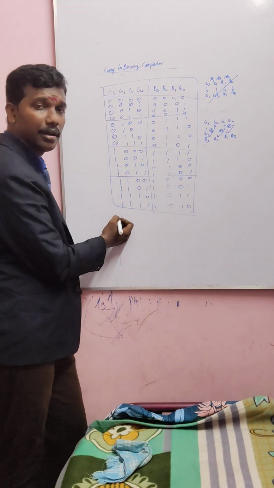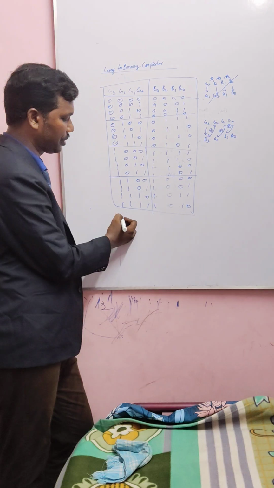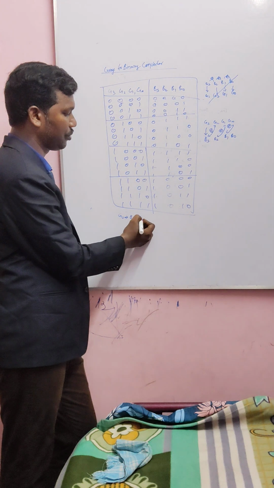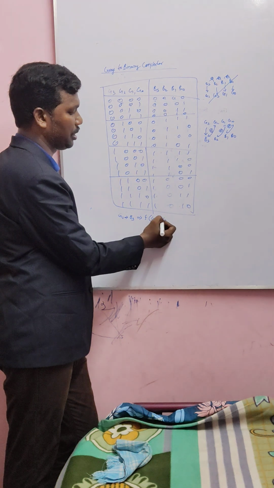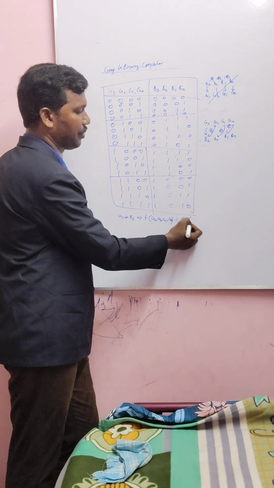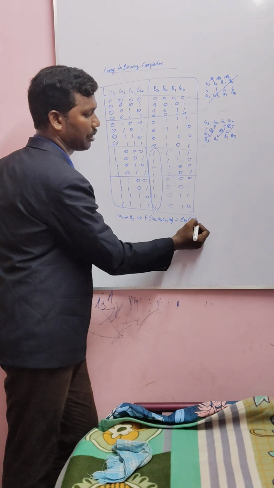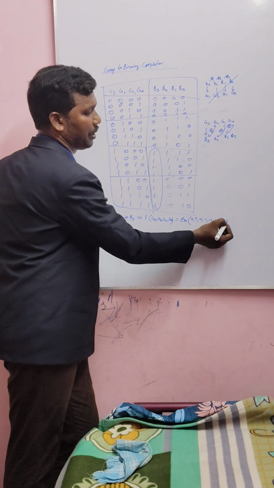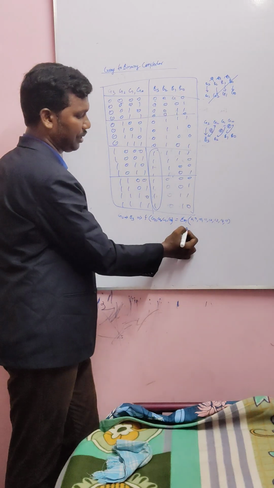So how to find the circuit? With the help of the K-map. First you should write it with G3. If you want to find B3, you just write F of G3, G2, G1, G0 is equal to sum of product of wherever 1 is present. Just write the minterms 8, 9, 10, 11, 12, 13, 14 and 15, right?